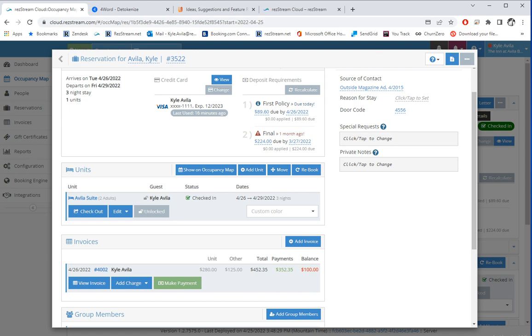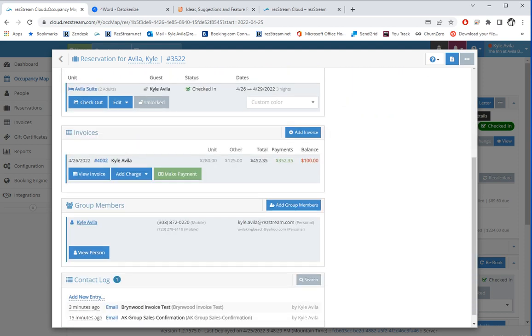Going back to the guest reservation page, so that was under view invoice, that's the page we were just at. Next to that is add charge. So everything we could do at the top of view invoice, the add point of sale, add package, add gift certificate, I can do from this section as well. And then in the middle section there where we made our payment and we processed a refund, I can also do that from here by clicking on make payment. So same thing, just in a different page.